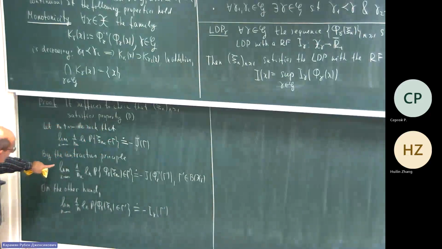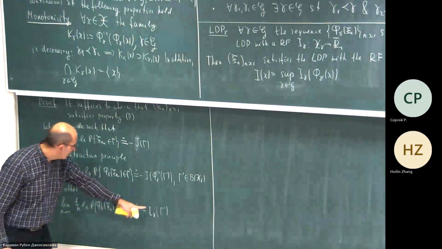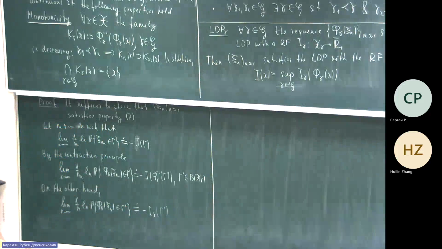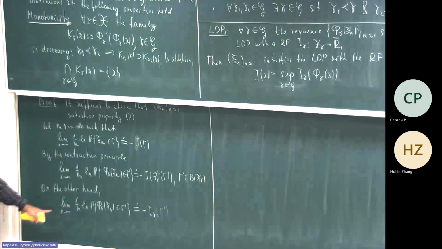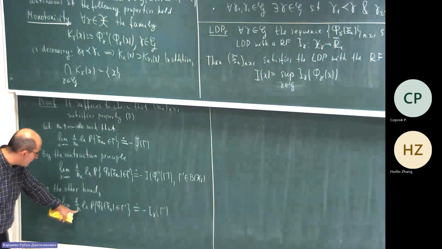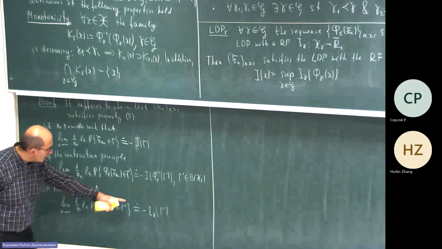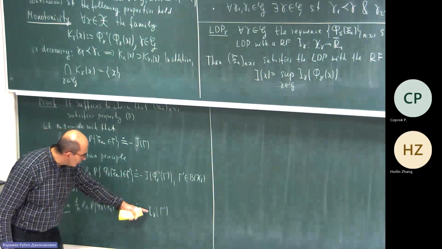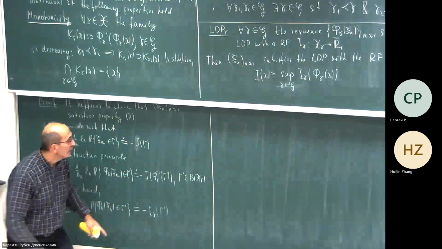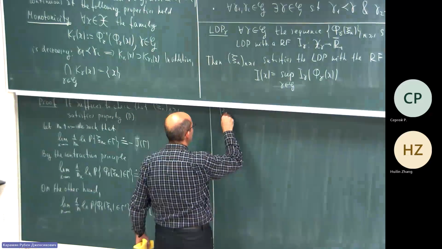And so on the one hand, for the subsequence, we have this. On the other hand, for the root sequence, we have this. Now, this is true in particular if you replace n by n_k, and by the uniqueness of the rate function, you should have it forward to the end.